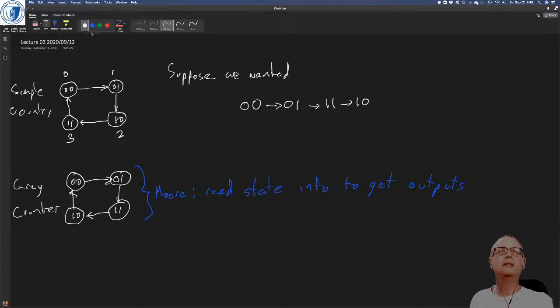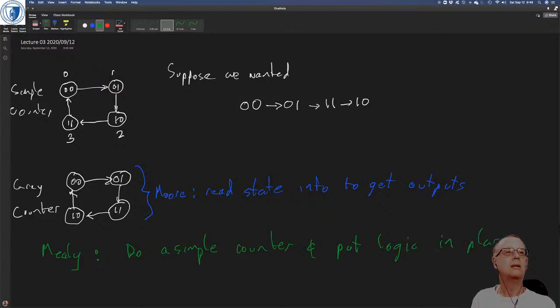So the Mealy way of doing it would just be to do a simple counter and then change the outputs, or put combinational logic in place to generate the outputs. So do a simple counter and put logic in place to generate the required output.